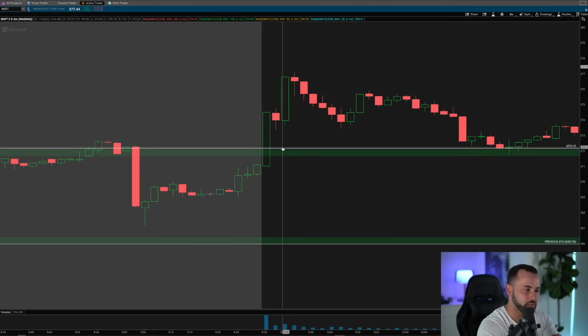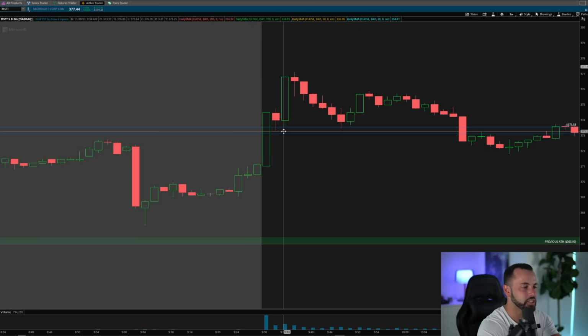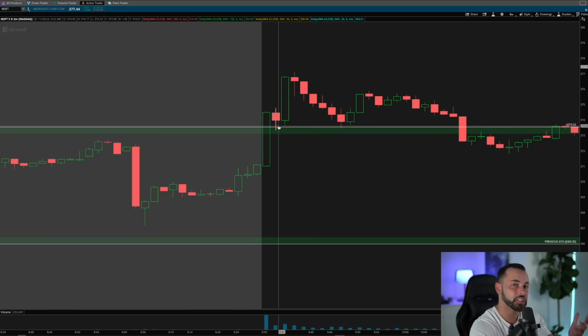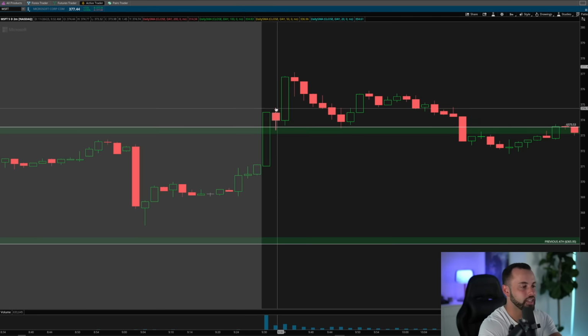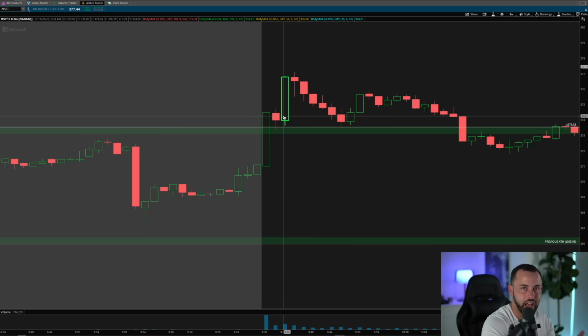But as you guys saw previously, that 373.50 is a major previous high and major previous low, right? And so there was a reason to be monitoring the price action at this level. So we can see very nice little wick hold there. Next candle. Now, of course, you see a big candle here, right? But this is why I record my trades live. This is why I like to share my trades live with you guys, because at the moment, right, before this thing squeezed, there was a very, very key flip to the green, to the upside, that got me into this trade. And that's where we're going to get into that live trade.